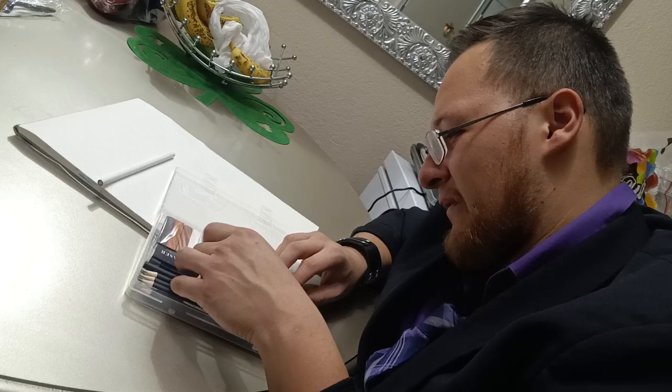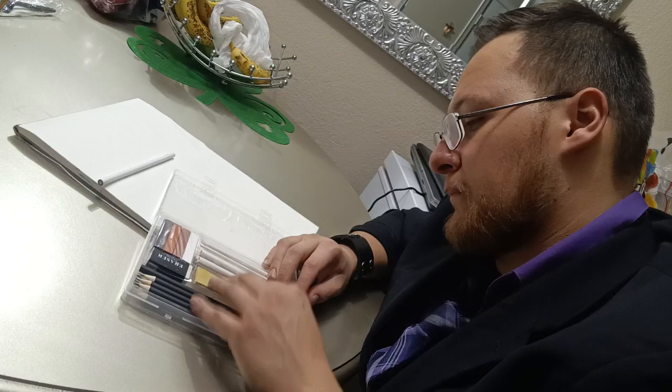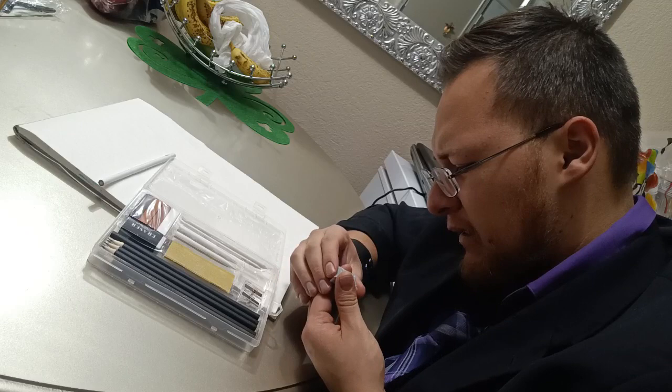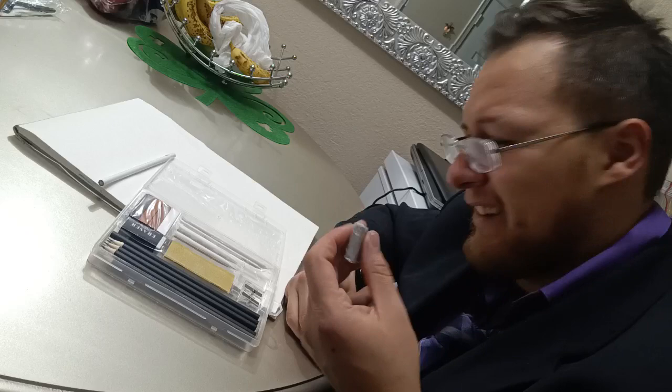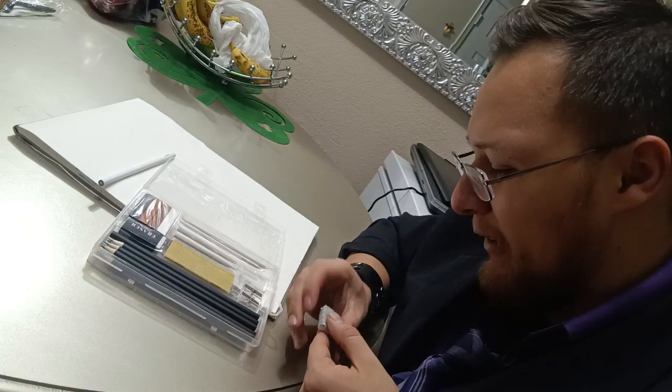Alright, we got Shaboing Boing paper. It's graham cracker flavored. That's good. We have, what is this gray blob? It's squishy. It's blobby. It's wrapped in plastic. What is this? Is this a poster tack? I don't know. It's kind of squishy though. Now it's happy. A kneadable eraser. Okay, Odd Frog. That's pretty cool. Because when I think eraser, I want to knead it.